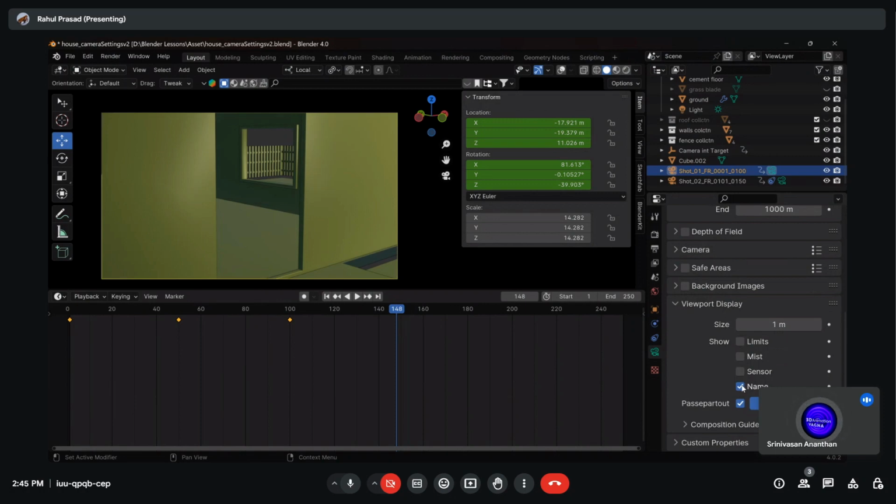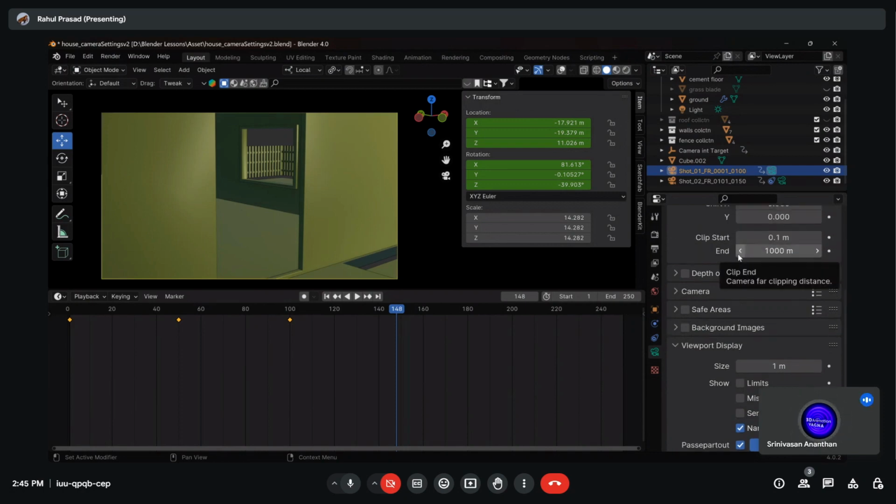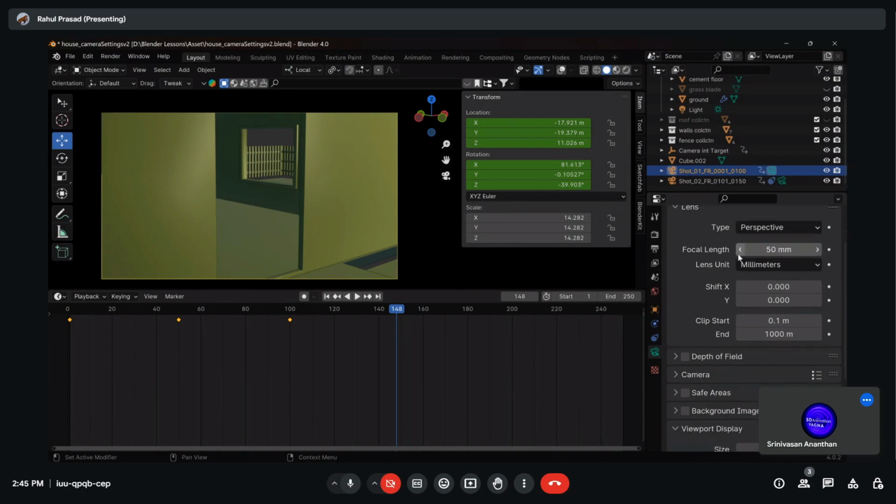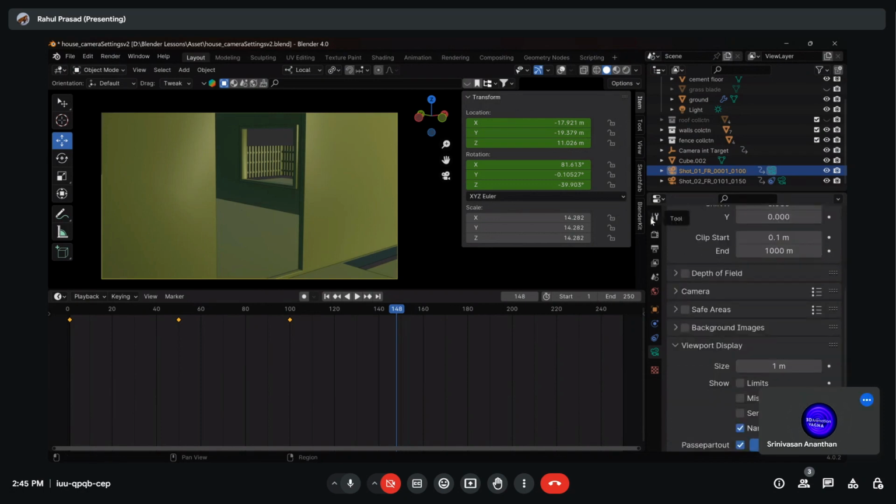Do you see viewport overlays is off? I think just go to the top of the software. There the viewport overlays are there. No, left side. Before that, one guy is deactivated.